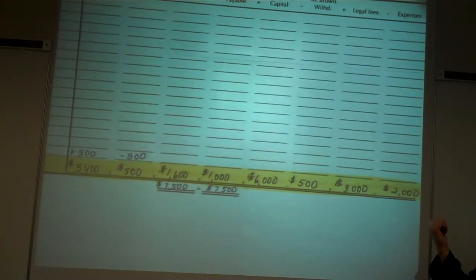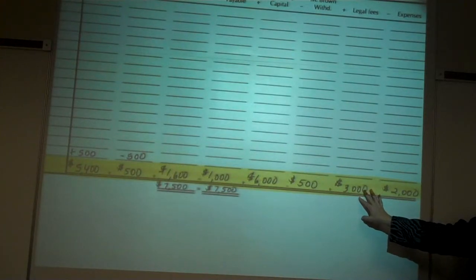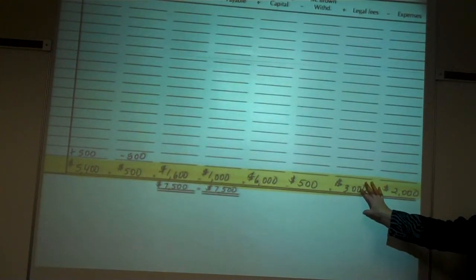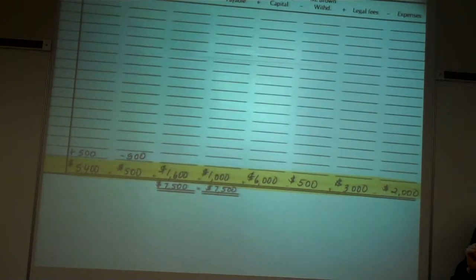Now, in this form, this is not very useful. And we're going to find when we start pulling out the expenses, we're going to have to go back to the transaction to see which one was rent expense, which one was salary expense. That is why this is just a tool that we're using to learn whether it's increased or decreased. We won't live by this in accounting because it's not detailed enough for us. It'll help us do those next financial statements.